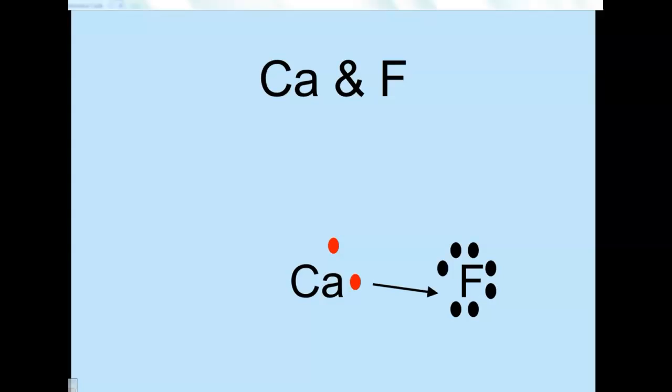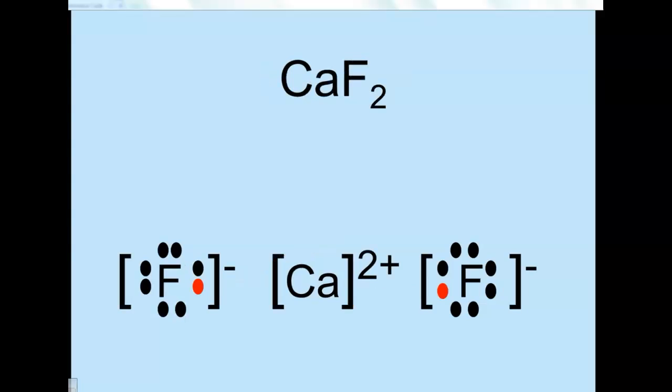And that finishes fluorine for us, but we have a problem. What's our problem? Our problem is we need calcium to get rid of both. So let's put another fluorine, move that one over there. What's that going to look like? Well, calcium lost 2 electrons, so calcium has a 2 plus charge. And we have 2 fluorines with a 1 minus charge. Add them up: 2 plus, 2 minus, adds up to 0.